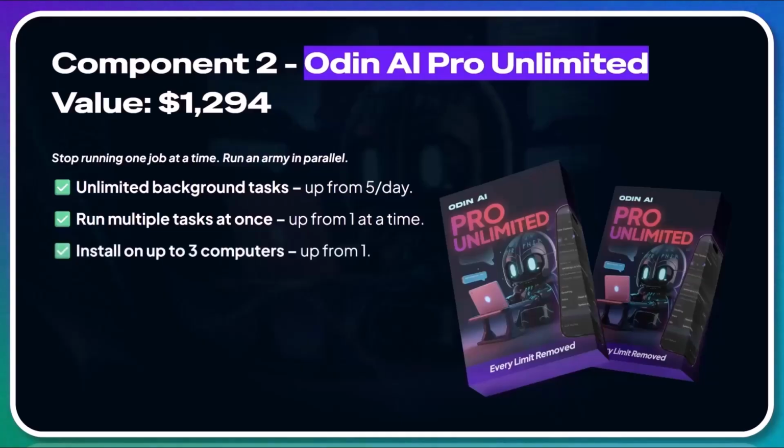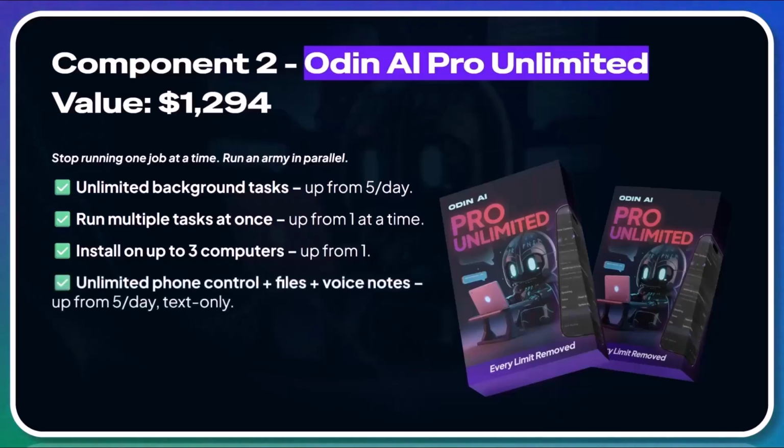You can install it on up to 3 computers. So with the main license, you get just one deal, but now you can install it on 3 computers, right? And you get unlimited phone control. So you're not limited to how many messages you can send via Telegram. You can even upload files from Telegram. So let's say if you're browsing something, you want to upload an image or something from Telegram, you can send that over to Odin as well. You can send voice notes as well, right?